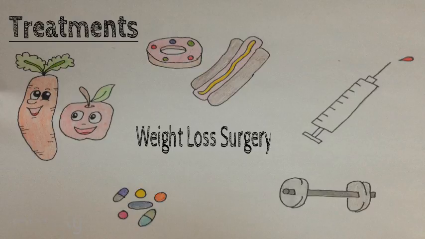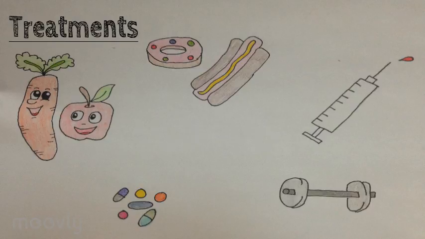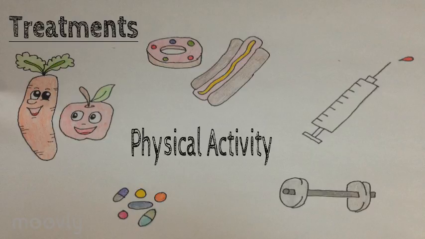Weight loss surgery. A weight loss surgery involves a surgery done on the stomach or intestine to help an obese or an extremely obese person lose weight. Gastric sleeve is an example of a weight loss surgery, and it involves removing a part of the stomach to create a smaller reservoir for food. Behavioral changes include counseling and support groups that can help motivate the individual in their weight loss journey.